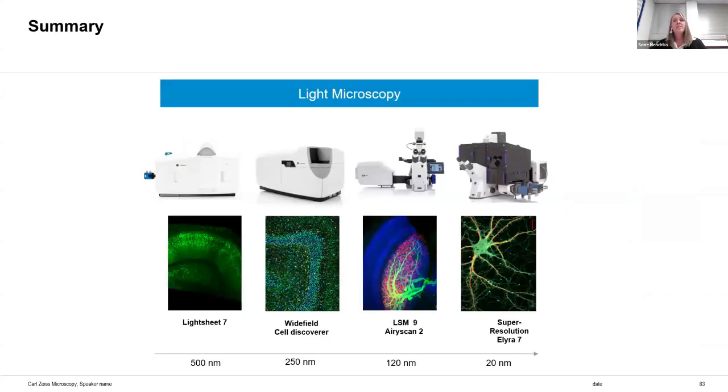So the take-home message is that light microscopes are very diverse, and each system has its unique strengths and limitations. But the key to success for you is to consider your imaging parameters and to know the data that you want to get out of the system. This will enable you to decide which system can fulfill your needs better.